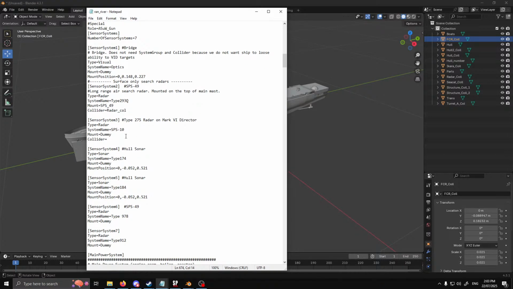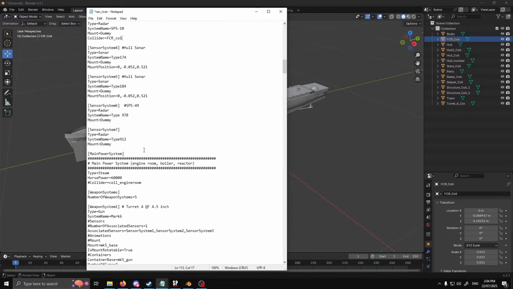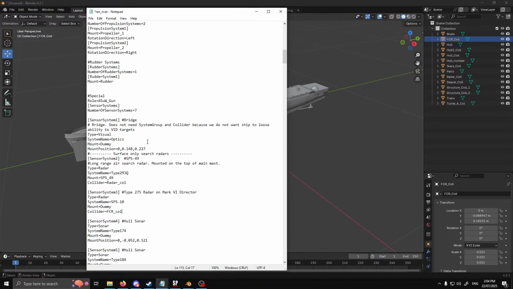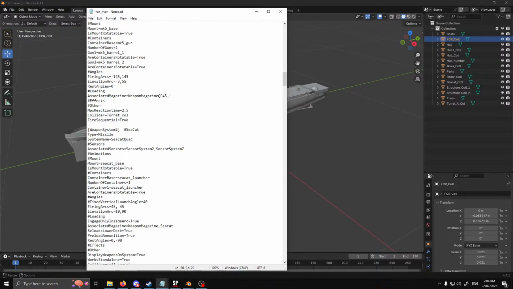Okay, where were we again? So fire control is this one, which currently doesn't have a collider associated with it. Do that. And then this one. You can get that. CCAT.